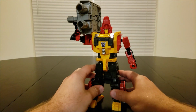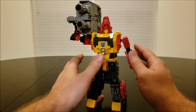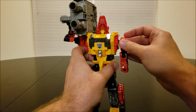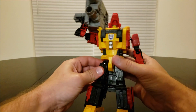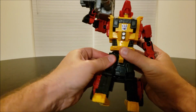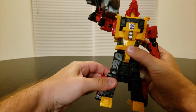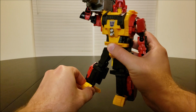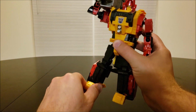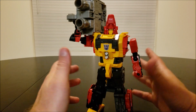But anyway, Headstrong himself, much more posable than his beast mode. He's got full range of articulation in his shoulders and elbows due to the ball joints. Nice ratchets in his hips that can go pretty much every which way. Swivel there. Bends at the knees on a nice ratchet. And his ankles can go forward a little bit, but then they also have this really nice inward ankle tilt for A-stance posing and all that.